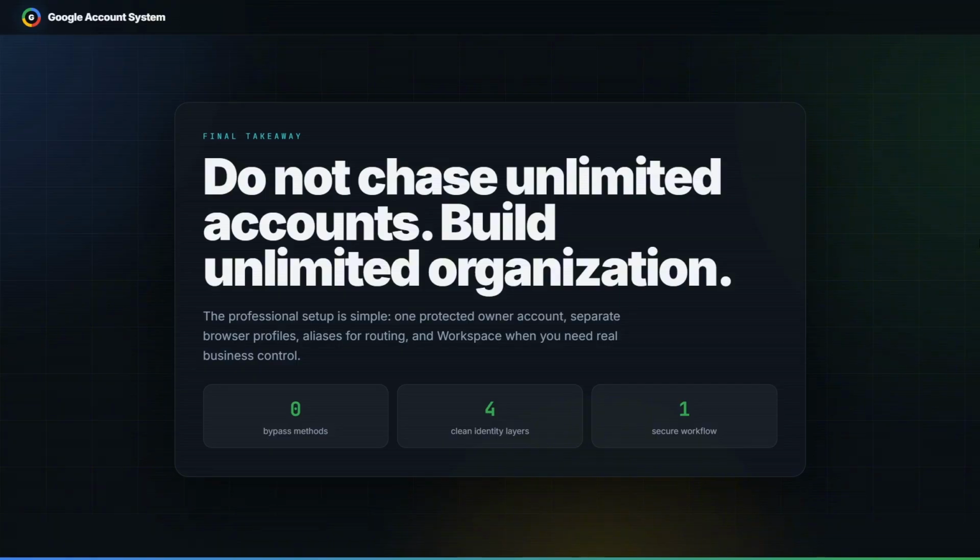You need control. You need a clean system that lets you manage YouTube channels, client work, business emails, testing tools, and projects without mixing everything together. Use browser profiles. Use Gmail aliases. Use Workspace when it becomes serious. That is the safe and professional way to do it.